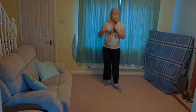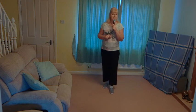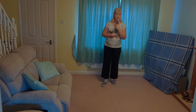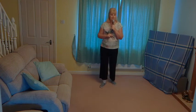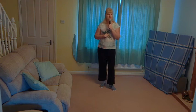Hopefully you managed that, because I missed out the word hold on that last wall. Just gave you a little bit of a pause to indicate that there is actually a hold there. That's what I'll be doing when I'm chanting through the music. So I won't be saying the word hold, but there will just be that little pause in the chant. So that is your dance, that's your walkthrough. Let's give it a go to the music.